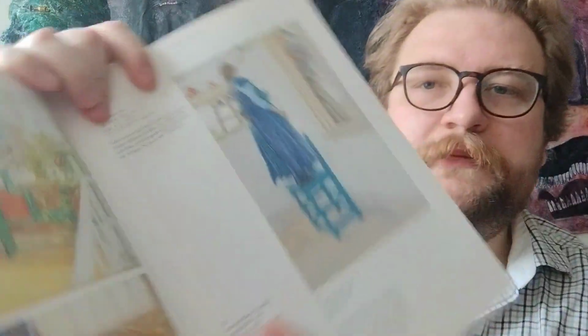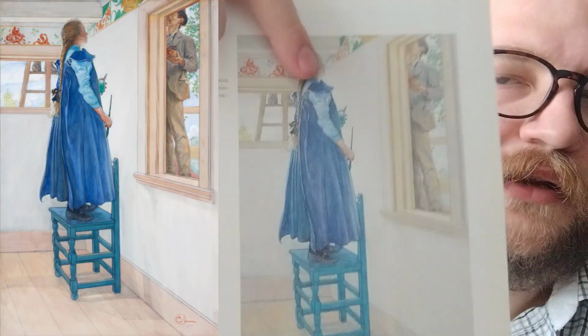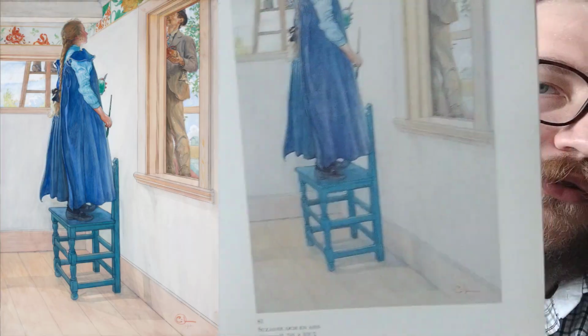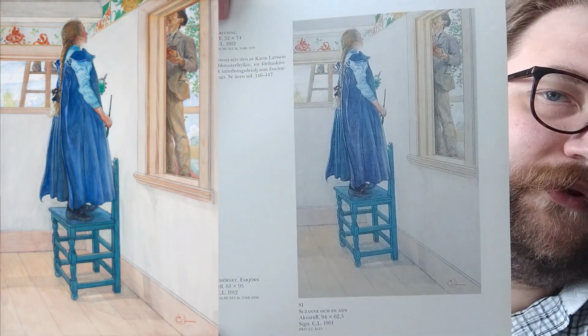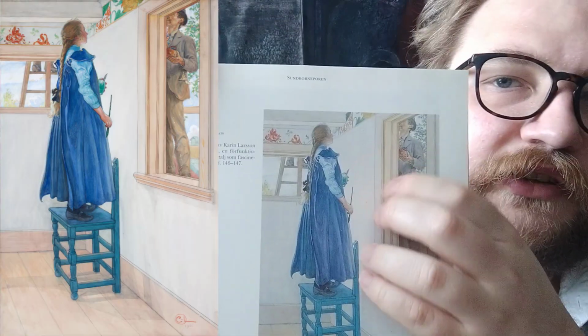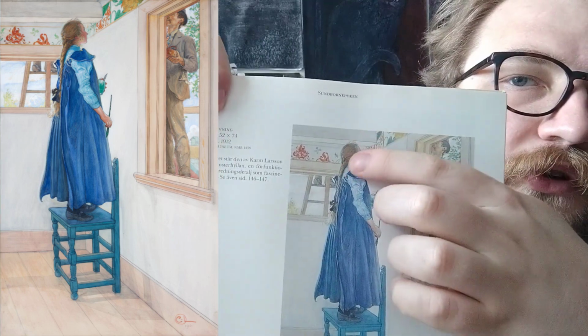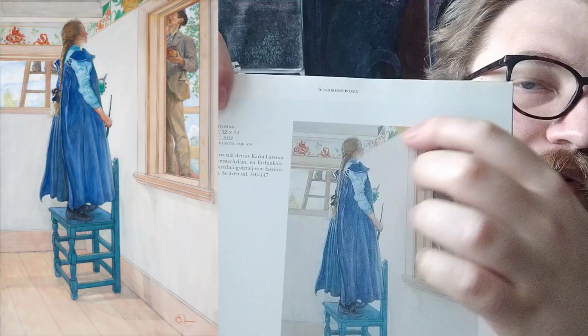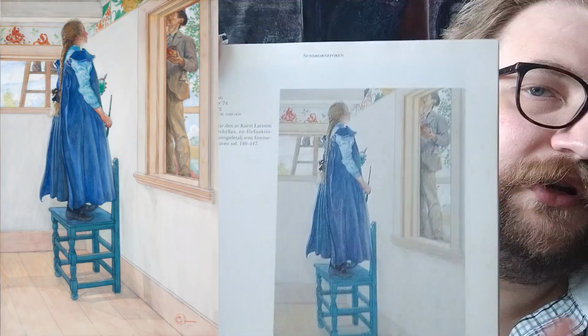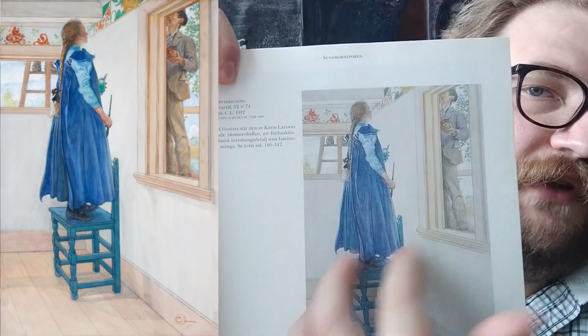There's a few here, but I will show you this one. This is Suzanne and another. You can see here's Suzanne, probably. She's dressed in blue, on a blue chair. It's quite a good use of color here because the blue makes you focus very much on her, seeing as everything else is so white. She's holding a paintbrush, in the process of painting decorations on the top of the house. And here's this man doing something presumably similar outside. So it's like a mirroring thing here.